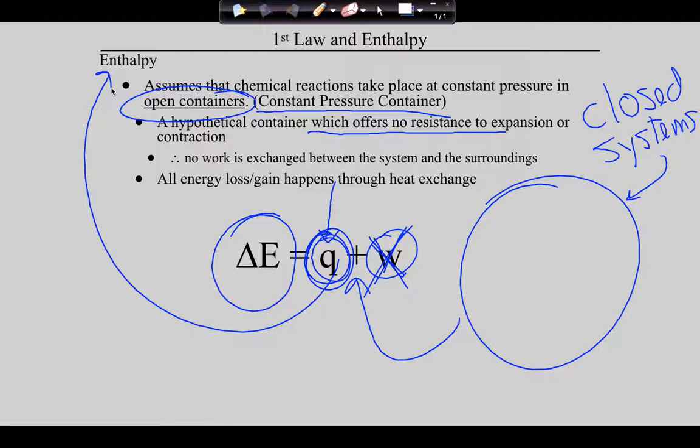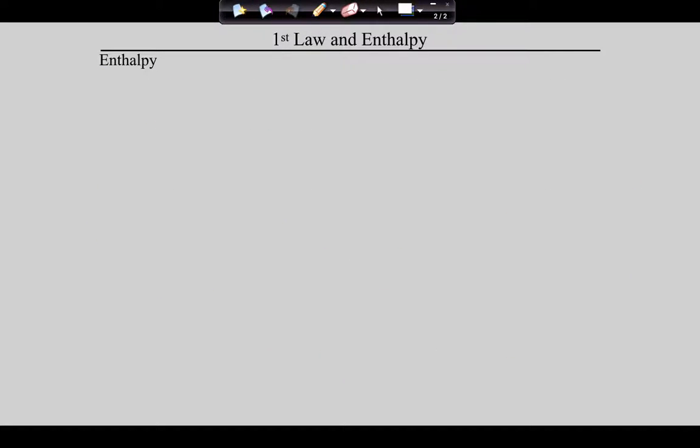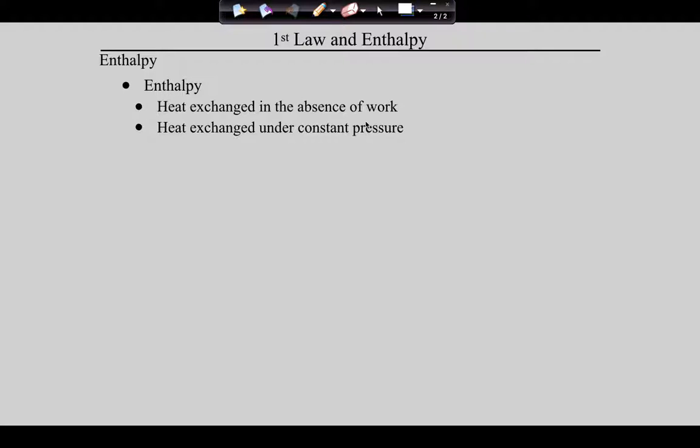Does that sit better? Okay, so now guys, we're going to focus in on this idea that enthalpy is heat in the absence of work. And actually, we should remind ourselves of this. Remember, Q is heat, and H is the abbreviation for enthalpy. I know. It wasn't up to us. So here then is what we know. Enthalpy is heat exchanged in the absence of work, which is heat exchanged under constant pressure. It is abbreviated H, which we don't like.